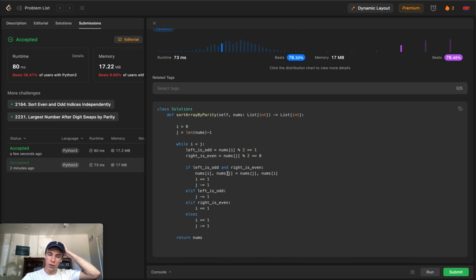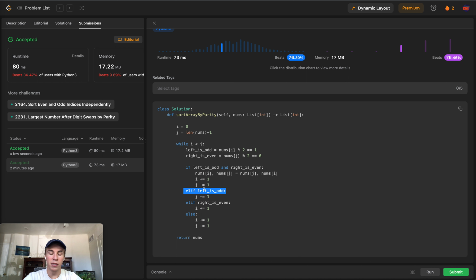If left is odd though, why does this work? If left is odd, this doesn't necessarily mean that right has to be. Oh, it works because I see why it works.